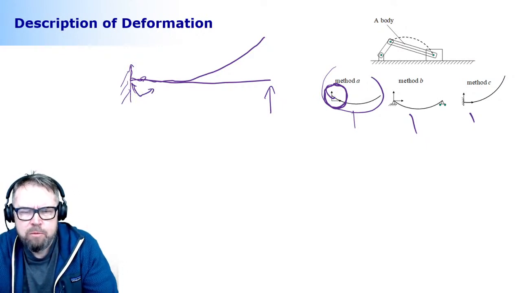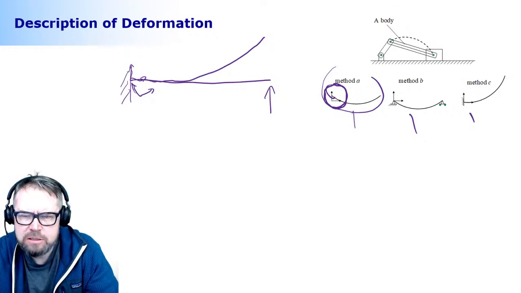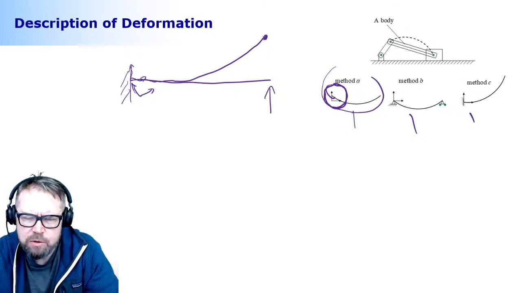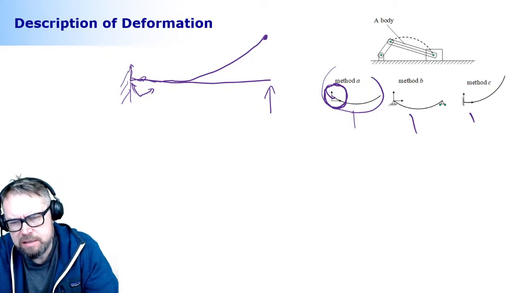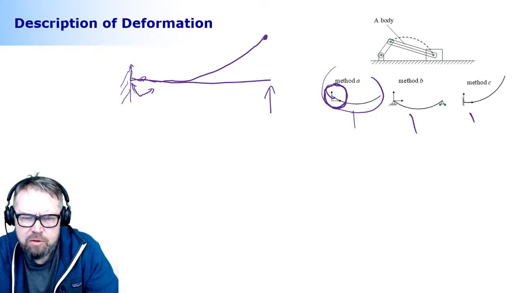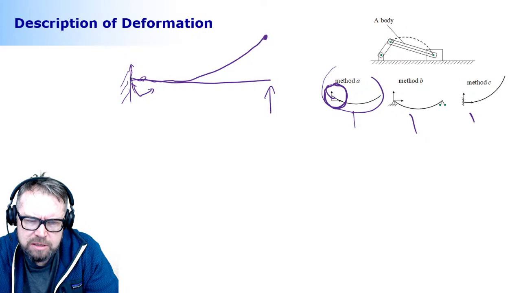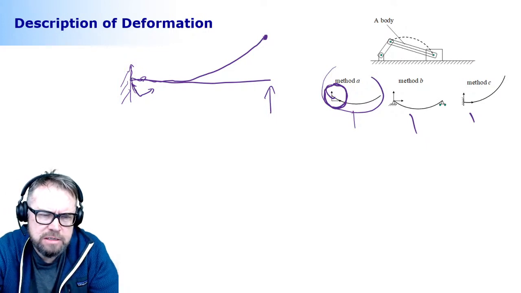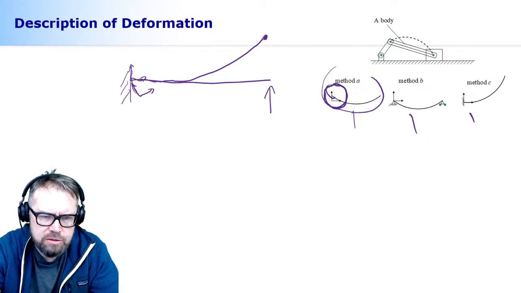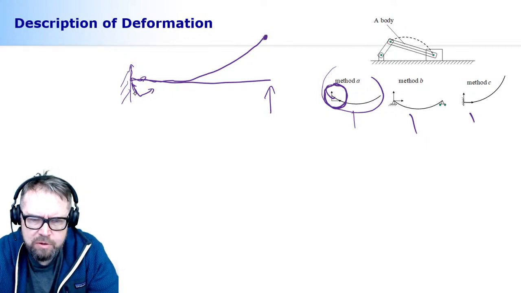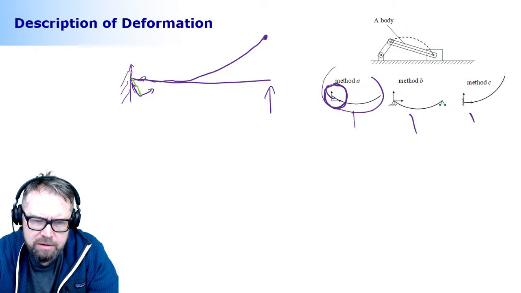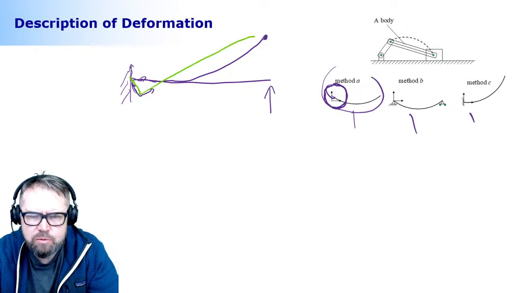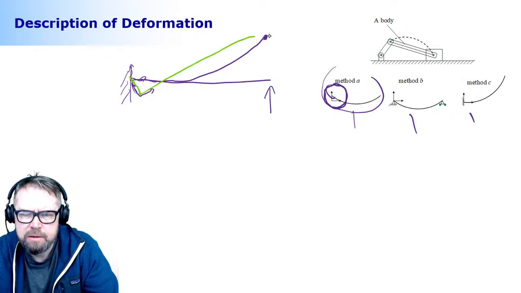Now what matters to us is that we need to know this final point here, this free end, which is loaded here. If I travel to this free end, I need to change the color again, let me put it in green. If I first travel here and then here, this is where I'm going to be. So this is where my free end is located based on this reference condition.